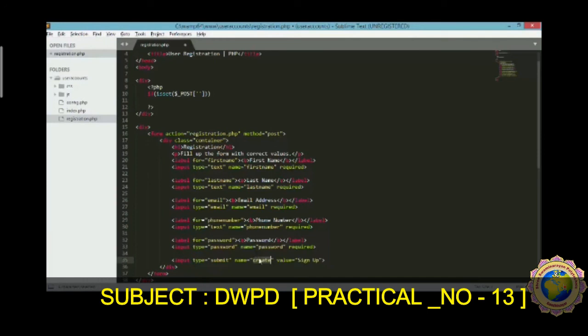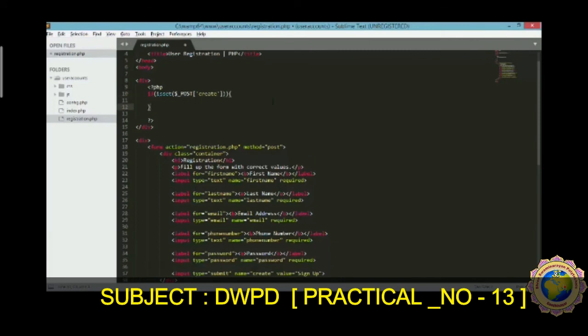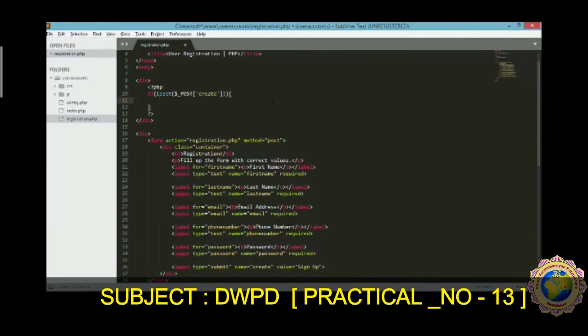So $_POST, write create in single quotation within the parenthesis, then in curly braces, the echo statement gives an output message at runtime. So here echo user submitted.